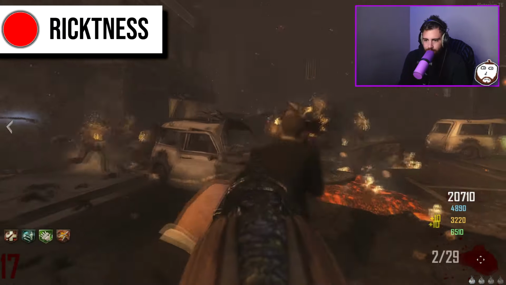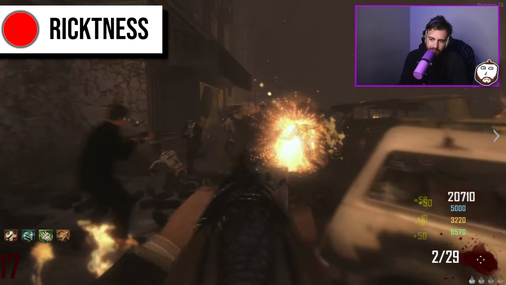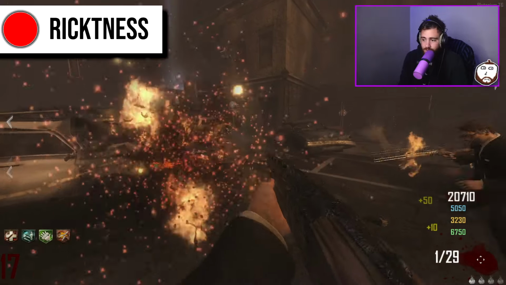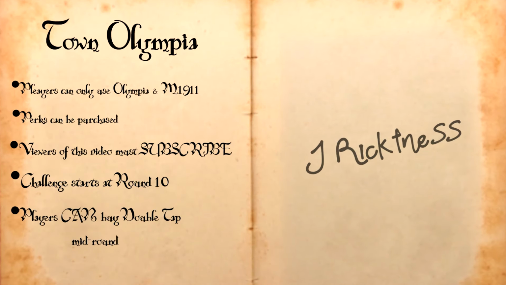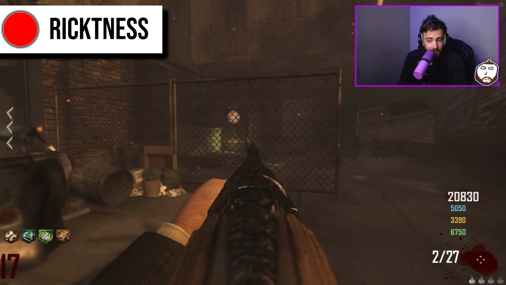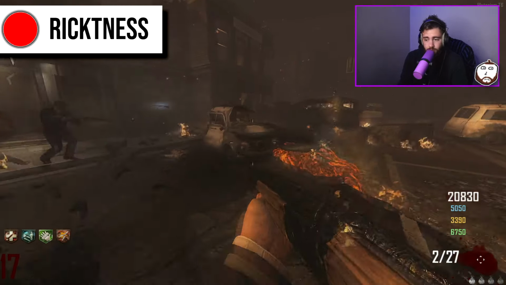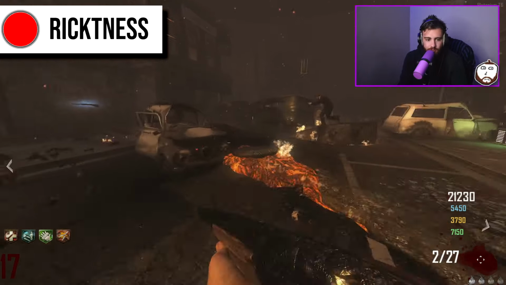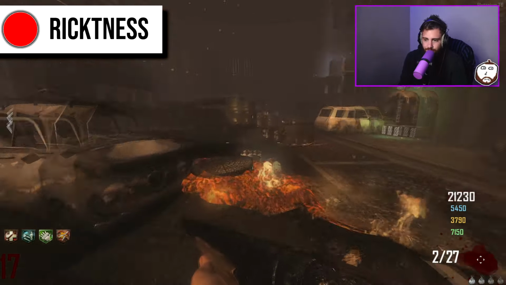Okay, I think we'll make a new slight rule. Obviously, there is a copy of the Ricktness Challenge rules available in the rare book store. But I think we're going to make a slight alteration to the normal printed rules in that book and say if you haven't got perks and you want to go in just quickly to buy Double Tap or Tombstone, I'm joking, no Tombstone, but if you want to go quickly in to get some Double Tap during the round, you are allowed.